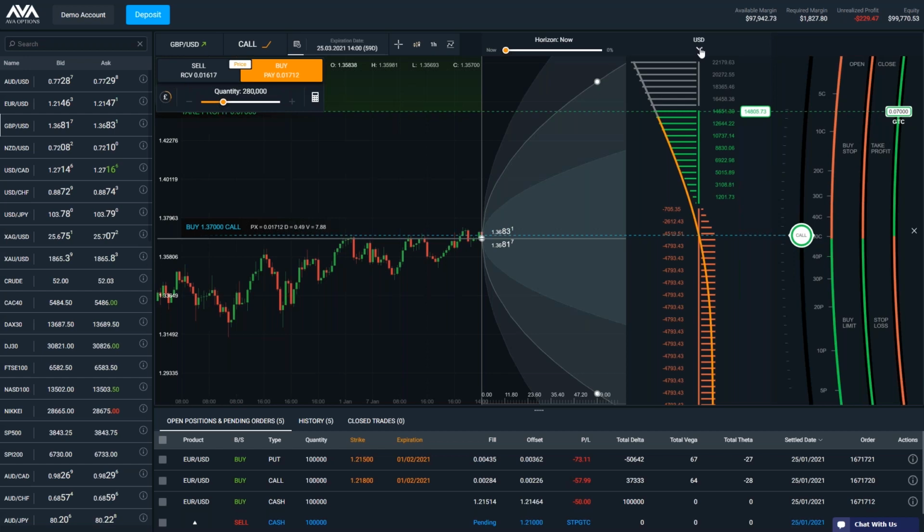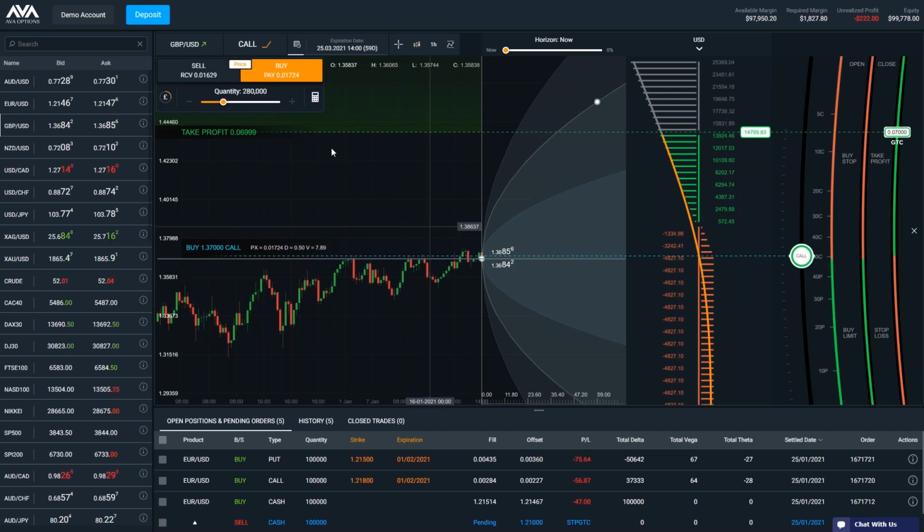And I can see my profit and loss in price, or I can see it in dollars, however you like. So if I buy this option today, it's going to cost me 170 pips, and I put in a take profit at 700 pips. That means I'm going to make 530 pips. If I do this on 100,000, 200,000, there's my $5,300 of potential profit. So I'm buying a call and I'm putting in a take profit for when we get there.